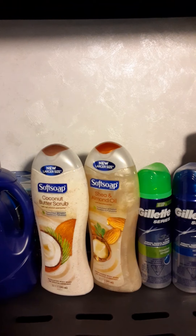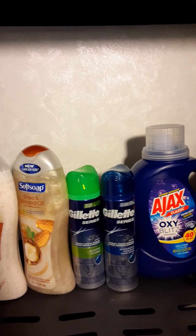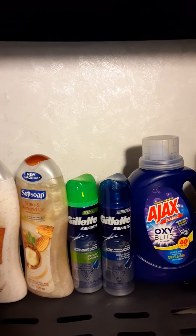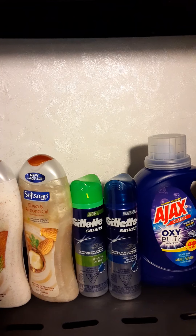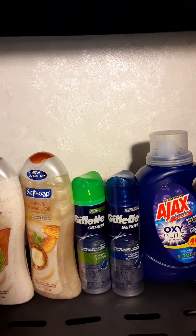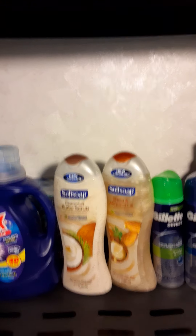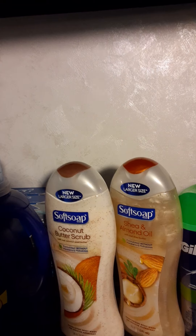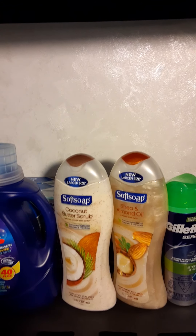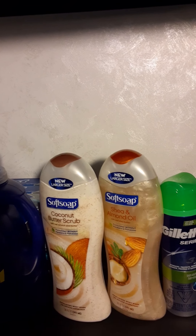The next deal I did was two of the soft soaps and two of the Gillettes. The Gillettes were on sale for $2.99 — buy one, get one half off. I've seen them at $3.99, but I was out of town at another store and they had them for $2.99. When you buy one, you get the other one half off, plus you get $4 in Walgreens Rewards points added to your account. The soft soap was on sale for $3.99, plus there was a $2 off digital, and that $2 off digital actually rang up on both soft soaps. It also let me use my $1 off coupon.